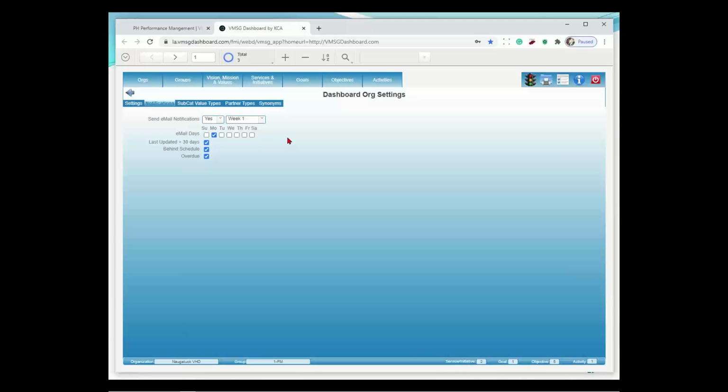Okay, and Fred, I have to now send people their login information. Is that correct? No, just send them what we went through in there. They go to login.vmsg-board.com, hit the send button, put in your email address, send again. It'll send them their email. Then they can go log in. I sent you that in an email, the little table that says here are the steps you go through. And I can send it to you again if you like. No, I probably have it if you send it to me. I do. And if not, let me know. I just sent it back. I got it. Yeah, no, I do have it. Okay.